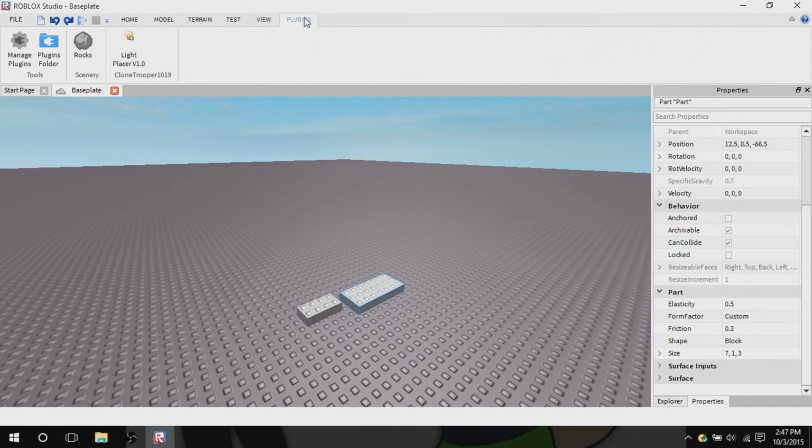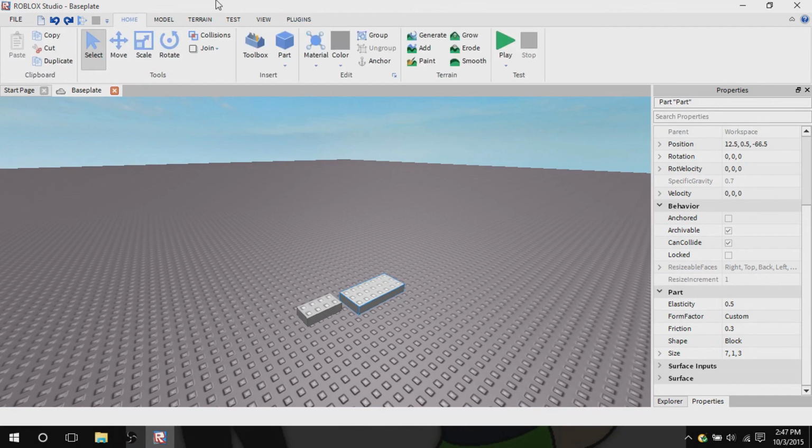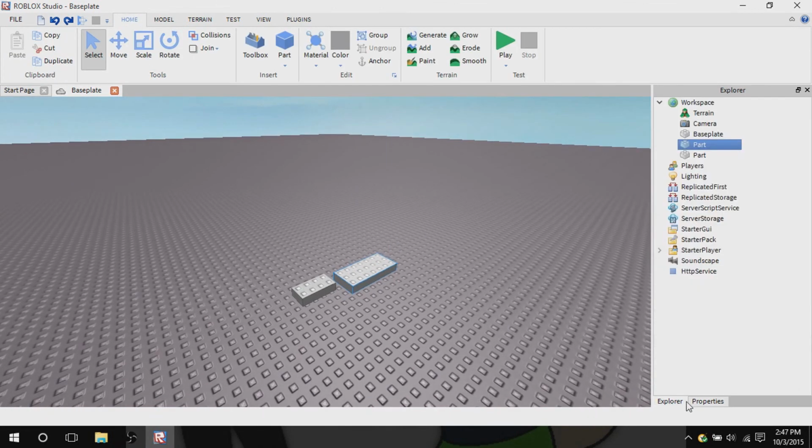And then plugins. Plugins are basically certain tasks that people have made easy for you to do. Like, if you want to easily make rocks, then there's a plugin for that. If you want to easily place a light without there being a block there, you can do that. Note, make sure you're using one that's correct, because they sometimes don't work. And I will show you how to install one later. So yeah, that was a nice little summary.